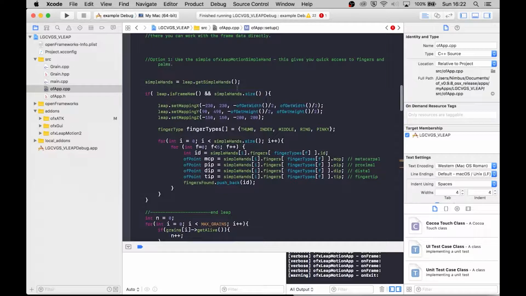Here is the leap code. We can see what's going on here. So we want to find, I think these inherit from openFrameworks node, if I'm not mistaken. Or they're points. Okay, so these are the points of the fingertip, distal, proximal, metacarpal. My anatomy is not great here. Let's see.